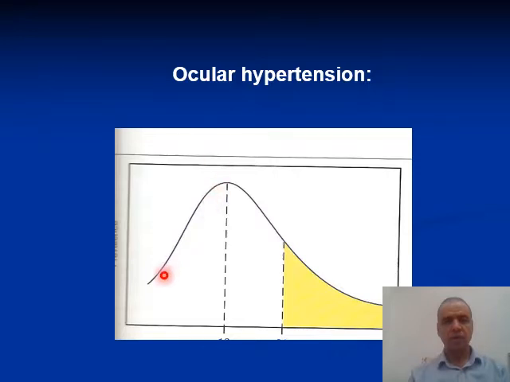This is a Gaussian curve for normal distribution of intraocular pressure with right skew deviation. From this curve, you can see that 5% of the general population have intraocular pressure more than 21, but they are normal. I mean normal, they have no signs or symptoms of primary open-angle glaucoma, and our diagnosis for those people is not glaucoma. They are cases of ocular hypertension or glaucoma suspect, and we should not treat those people.